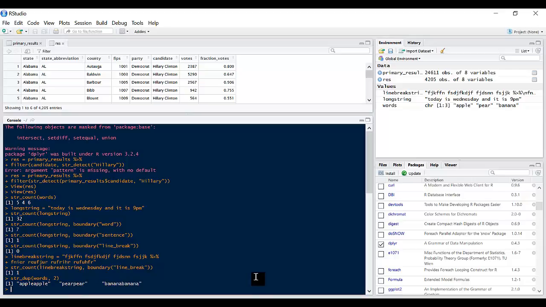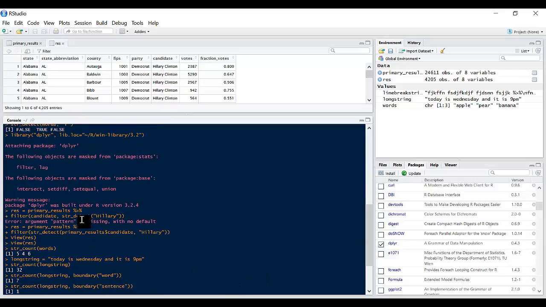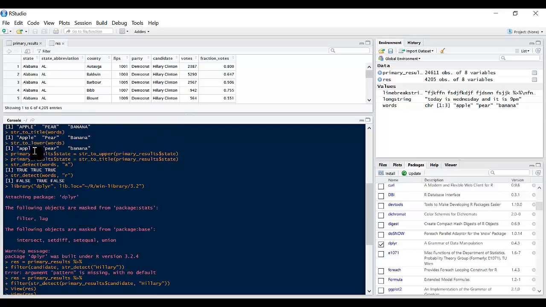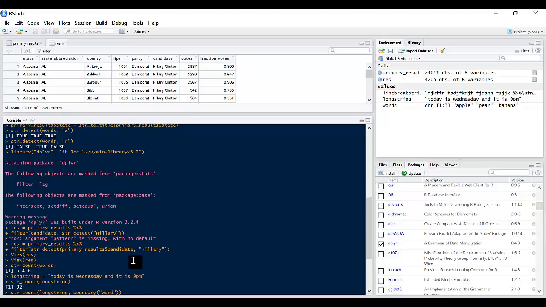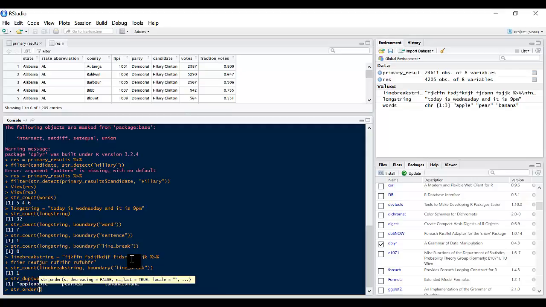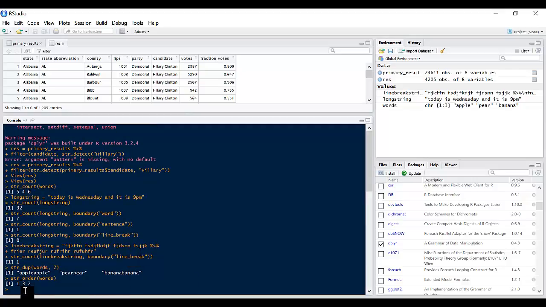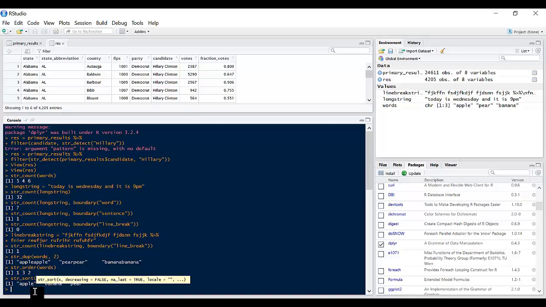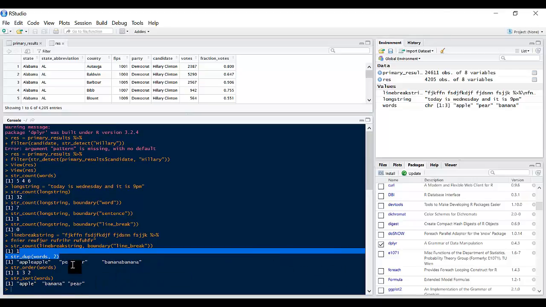Other functions that we can use is something called str_order, if we wanted to sort this string. So let us sort what we've got here, which is words, in order. If I type in str_order, open brackets, and I pass in words, it tells us it is 1, 3, 2, because apple comes first, banana second, and pear third. How about if we want to return this, say something like str_sort, and I pass in words again, and that would return apple, banana, and pear.